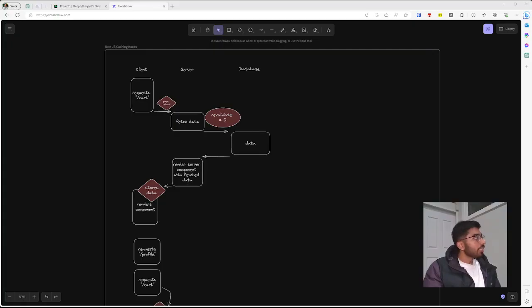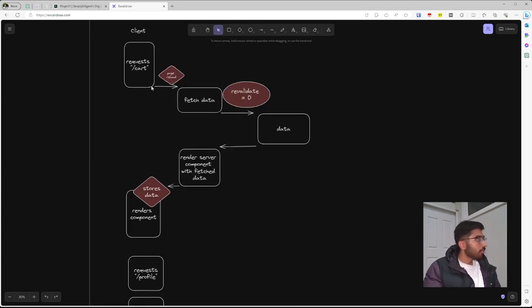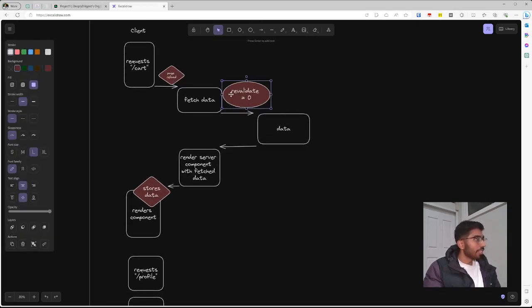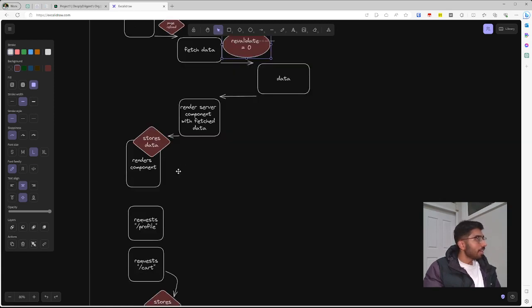So we were looking at these schematic diagrams here. And I explained that while Next.js did have some revalidation features related to caching, it doesn't have client revalidation, it only has server revalidation. What that means is that when you're fetching data from the client, there's no way that you can ask Next.js to refetch that data upon a certain component rendering. This means that data will get out of date in your app when the user traverses through it.